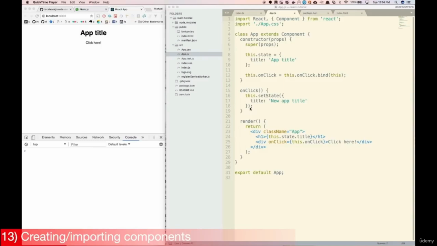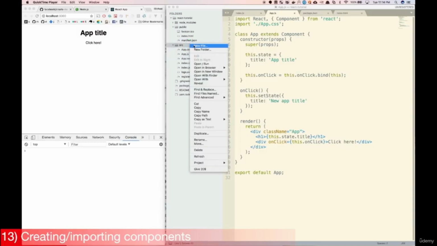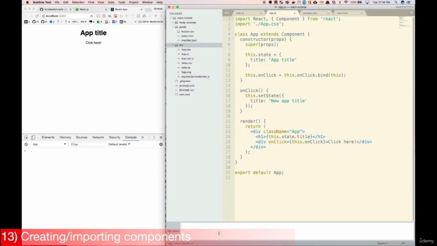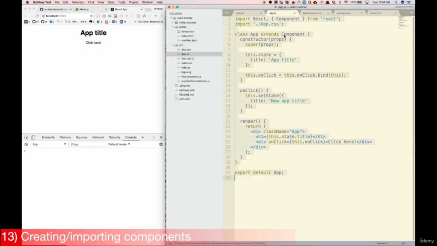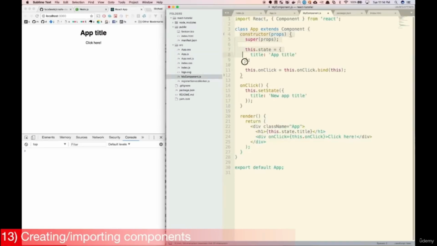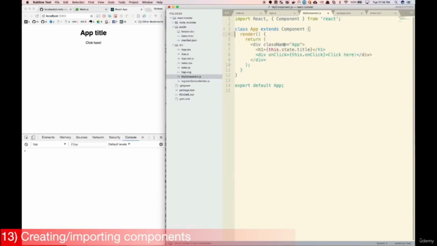Components are isolated, so they can be dropped into any other component easily. So first, let's create a new file here called mycomponent.js. And in this component, let's just copy over what we have here. We're going to keep this as simple and basic as possible. Let's get rid of this CSS here, get rid of these methods here. And in the render, let's just say the class name is component, and then we'll name the class this component here also. And let's just return a simple h1: "This is a component that is dropped into another component."